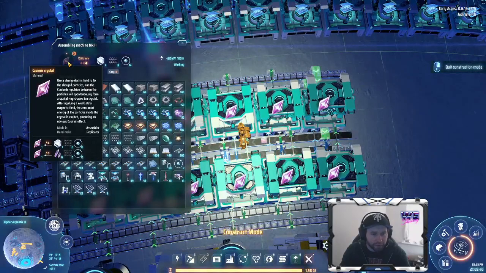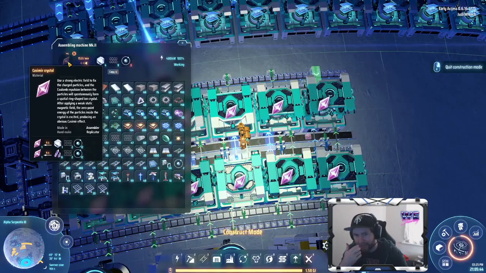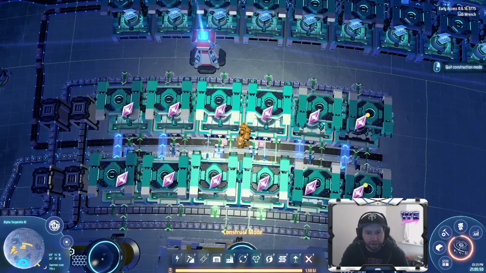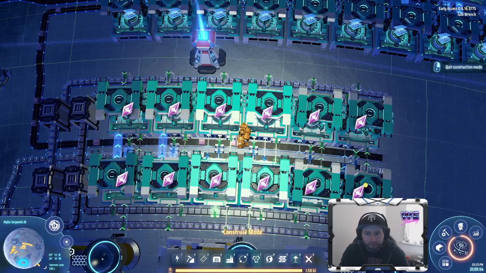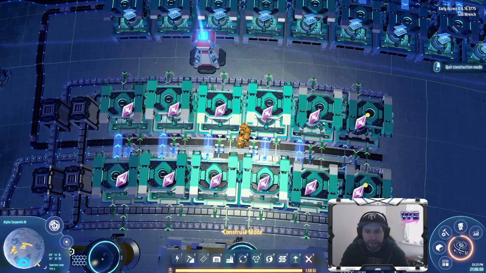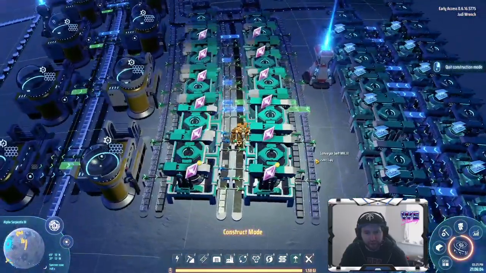Using 12 hydrogen every 4 seconds, which is 3 per second per machine. So we can run 10 machines in theory on this. We have 12, so these two won't work 100% of the time. They may work occasionally when the timing works out, but yeah, those will not run consistently with a single line of hydrogen.